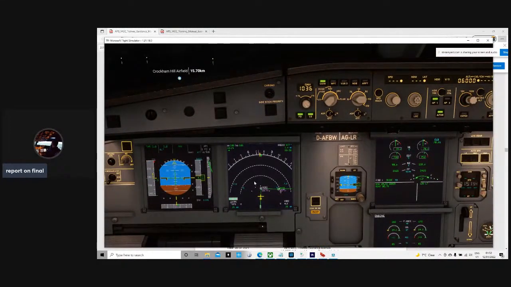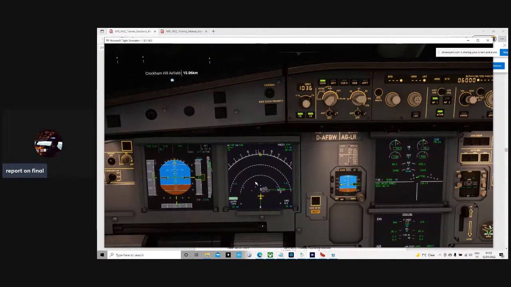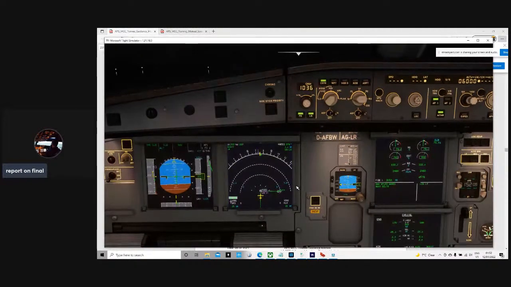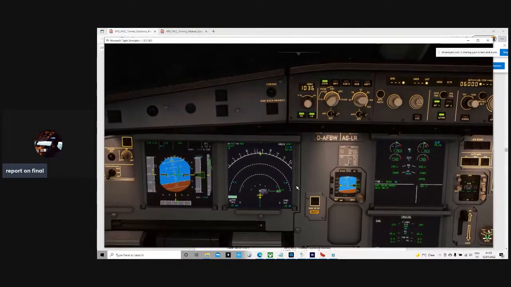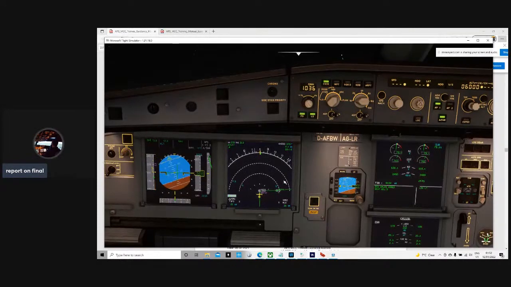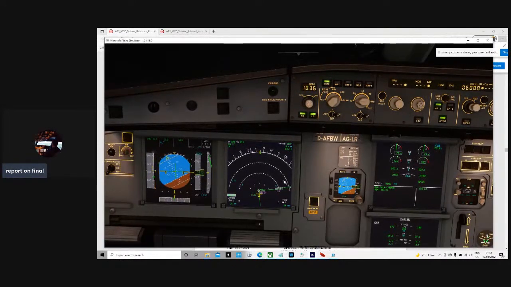Okay, so flap 0. Speed check, flap 0. There's green dot. And managed speed 220 knots. That's good. The aircraft should turn. Good. So navigation's working. 1,000 feet to go. Actually, 900 feet to go.